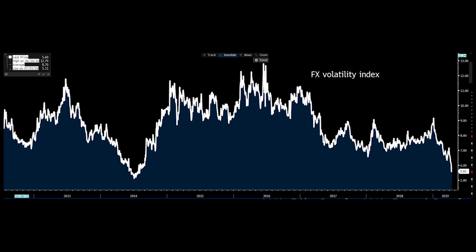Now, one of the clear talking points that we've seen from all traders, whether professional traders or fairly new to markets, is this very, very low realised and implied volatility we're seeing in G10 and emerging market FX at the moment. There's a number of clear reasons behind that situation, but the question, of course, is will this change and what will cause this to change? And we'll see bigger intraday range expansion coming through in the price action.